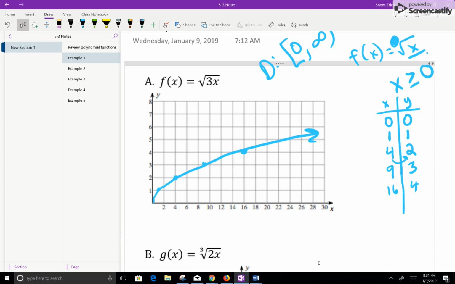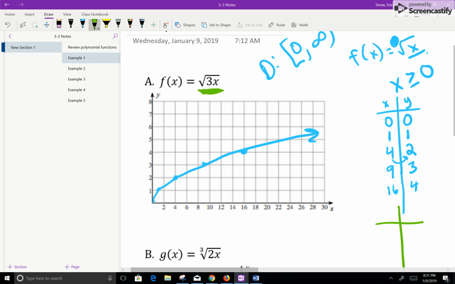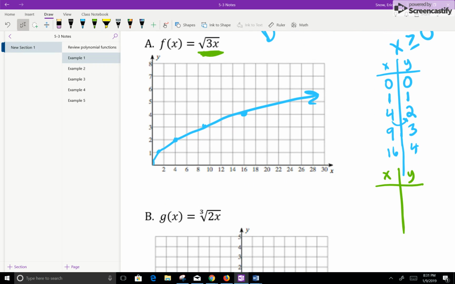So now if we go to our function here, and I'm going to change over into green, we've got that square root of 3x right there. What we can do is pick numbers for our x that are, again, going to give us nice perfect squares, so that our y's are whole numbers and not really weird fractions. But it gets a little bit tricky. So what we're actually going to do is pick our y's first in this case, because it's so much easier to pick y's when you know what you need to get out of it.